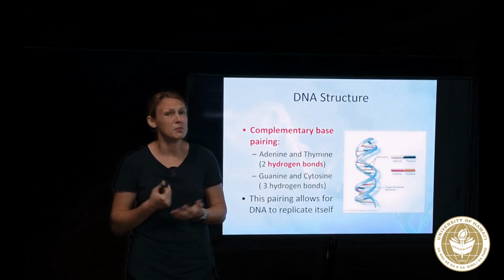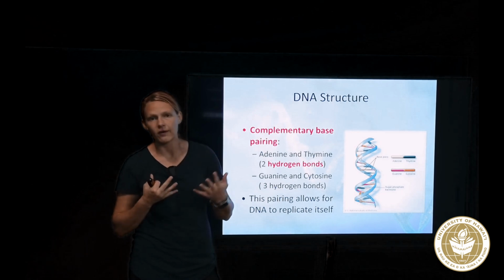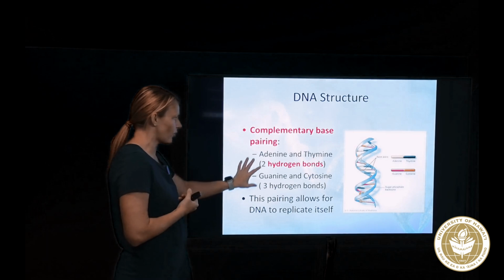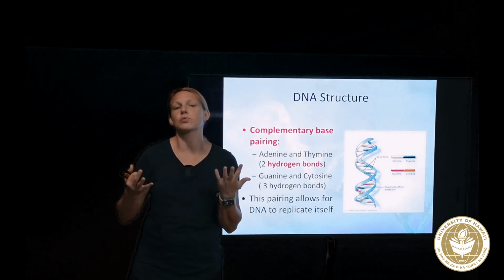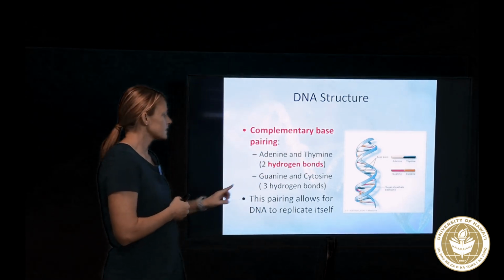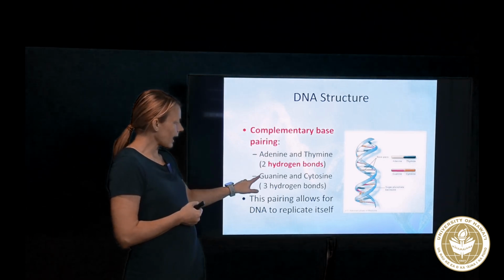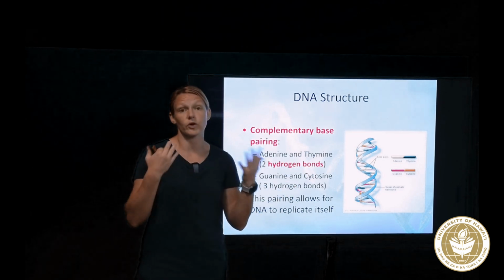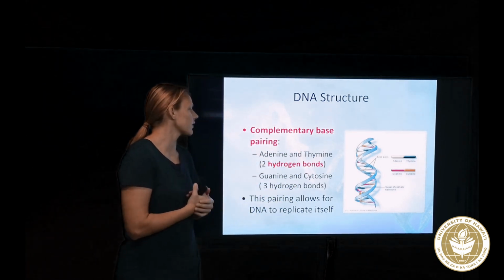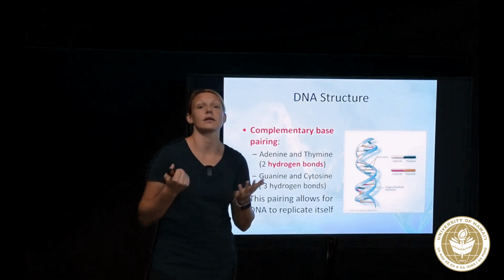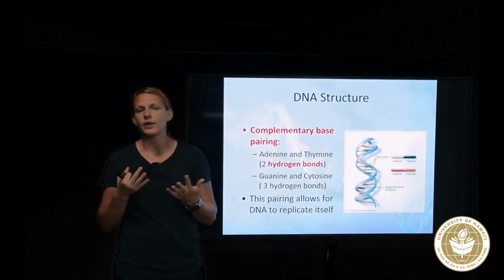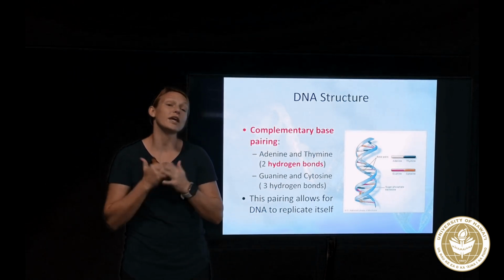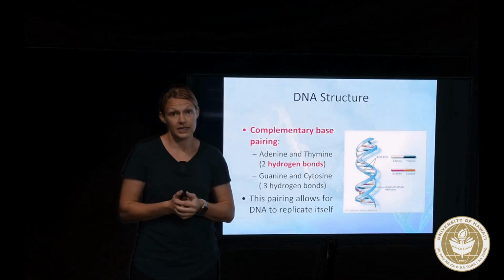There might be some mnemonic devices to help you learn this. The only thing I've heard is if you look at these four bases and figure out which one makes a word, then that will help you. So AG doesn't make a word, AC doesn't make a word, AT makes the word act. So adenine and thymine go together, that would leave you with guanine and cytosine going together. So if that helps you remember that, maybe there are, if you Google, you might be able to find some mnemonic devices. But just make sure you really understand the structure of the DNA molecule.